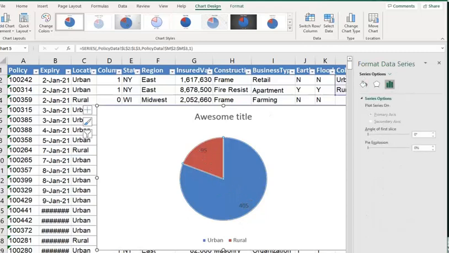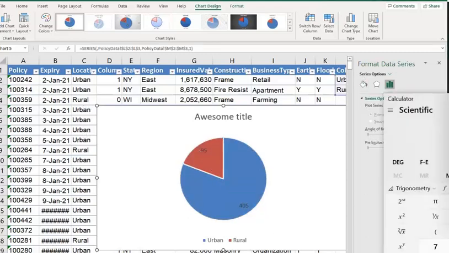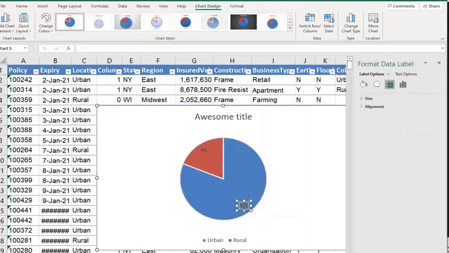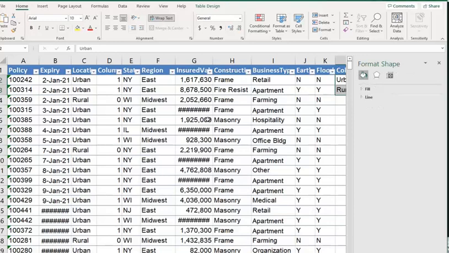Look, there's 500 pieces of data, right? So to find out the percentage that's urban, I'm going to take the number of urban, divide by 500, and then multiply by 100 to convert it to a percentage. So there's 81% of the data is urban, and that means the remaining 19% is rural. You'll be doing something really similar with yours. Okay? Okay, there's our pie chart. That's what you got to do.